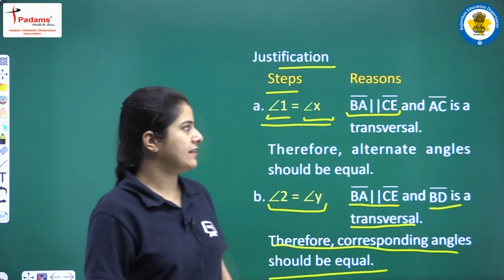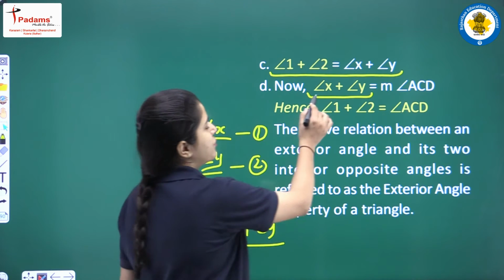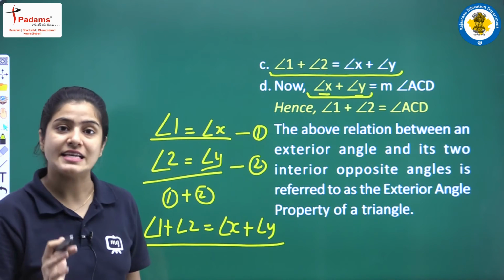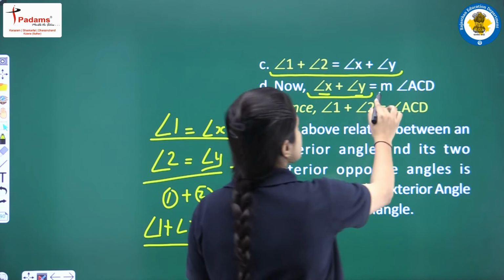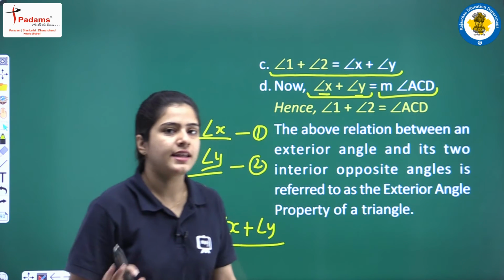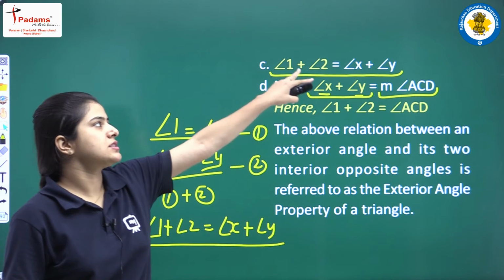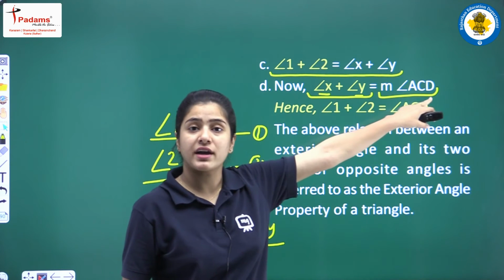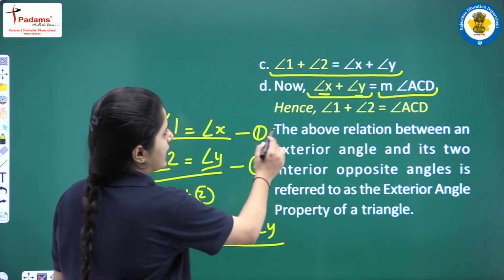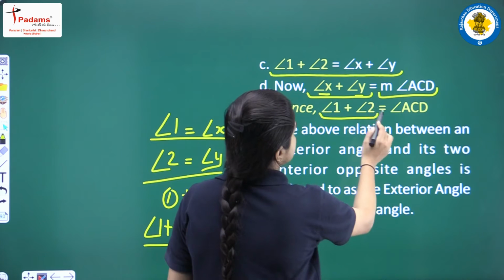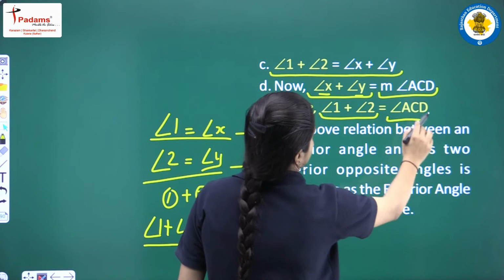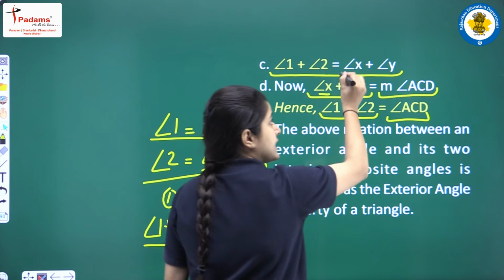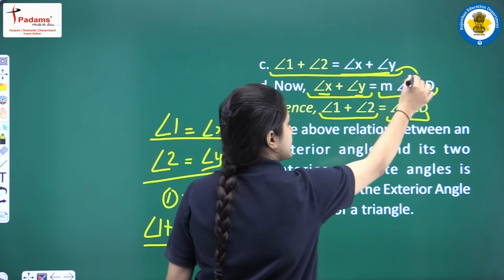Okay students, have a look again. So here we can see that this angle and this angle sum is equals to the measure of the angle ACD. Okay students, this is equal to measure of angle ACD. Now students, we know this thing that 1 + 2 is equals to x plus y, right? And we know that x plus y is equals to measure of angle ACD. So now we can clearly write it as this angle is equals to this angle, okay? Because this and this are common, these two things are common. So I can write in place of this thing, right?